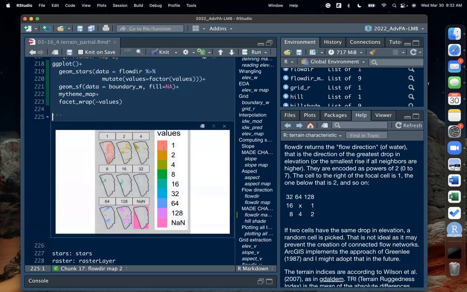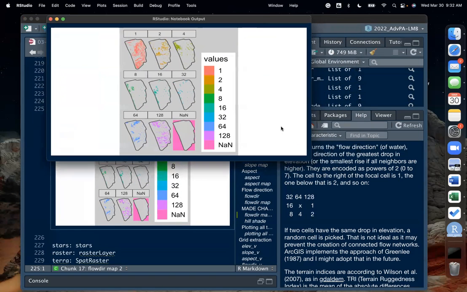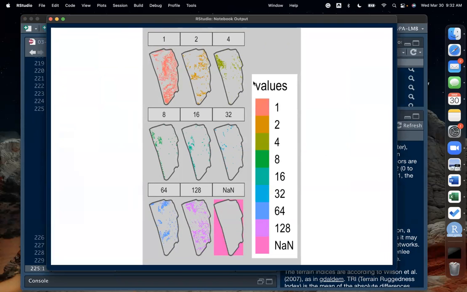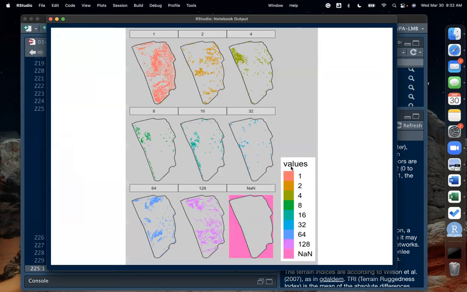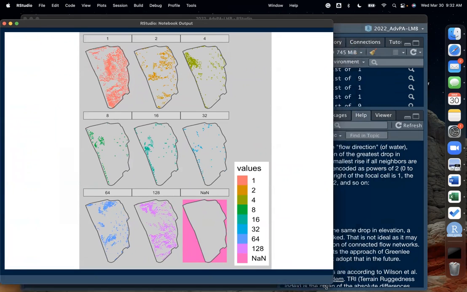check out what happened. I'm going to pop out this output so I can see it a little bit larger. It did exactly what we thought it was going to do. It took each one of the levels of the column values, which now is a vector with categories, it's not numerical anymore, and it's just making a map for each one of those levels. I think this way just makes it a lot easier to see what direction things are going. For example, we can see that most of the pixels are going in the one direction, which by itself doesn't make too much sense.